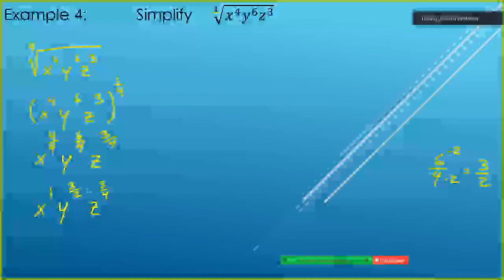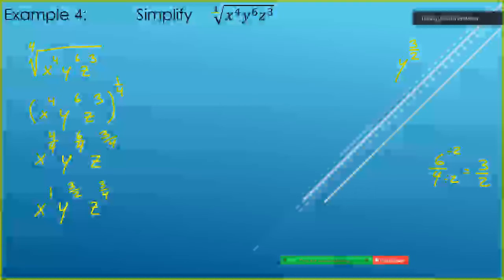Okay, now, because we've got these different fractions, 3 halves, 3 fourths, we kind of have to continue dealing with the y and the z on their own. So let's regroup. What do we have? We've got x, y to the 3 halves, and z to the 3 fourths. So let's focus on that y to the 3 halves. So I'm going to do this kind of on the side, y to the 3 over 2.